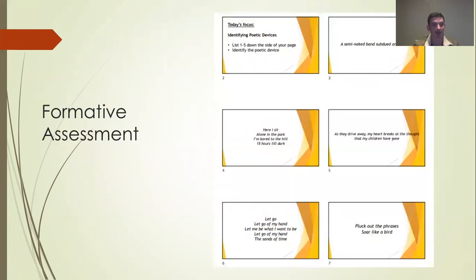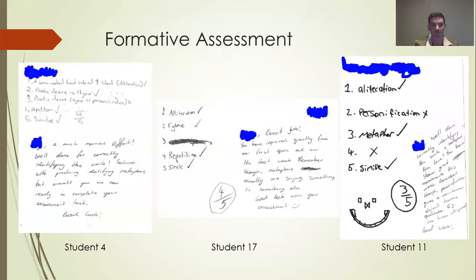So for the formative assessment, I did another quiz. However, this time it was not multiple choice, and students needed to identify the poetic device just by reading a short passage from a poem that was presented to them. This was done to make the task more challenging, and as such, the grading system was now: if the student scored 1 to 2, they needed attention, 3 was meeting expectations, and 4 or 5 were exceeding expectations. You can see here that all of the students improved from their results from the initial diagnostic assessment, which was good to see, as this indicated that the learning intervention had been successful.